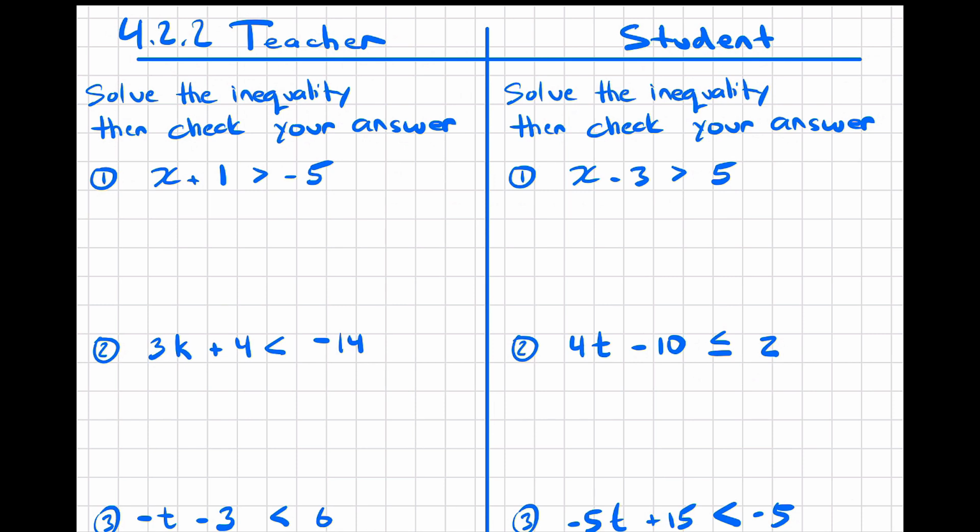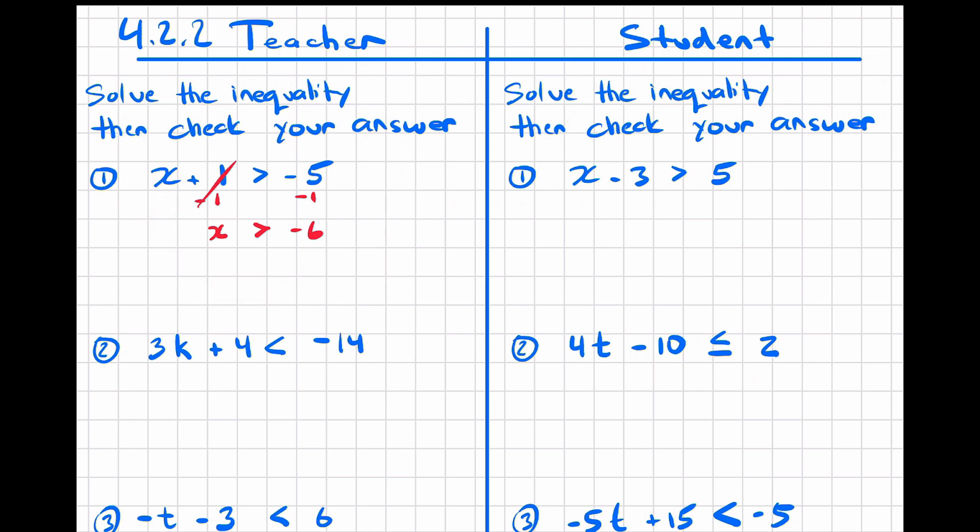Okay, so we're just going to do the exact same steps in the exact same order that we would with standard algebra. In this case, I'm going to subtract 1 from both sides, and it cancels out that 1 on the left, leaving me with x is greater than -6. Okay, so how do I check this? Well, when it was x is equal to -6, I would substitute this -6 into the value of x.